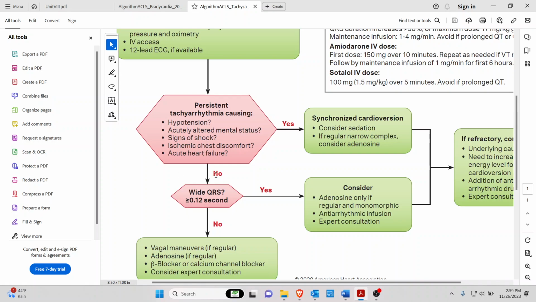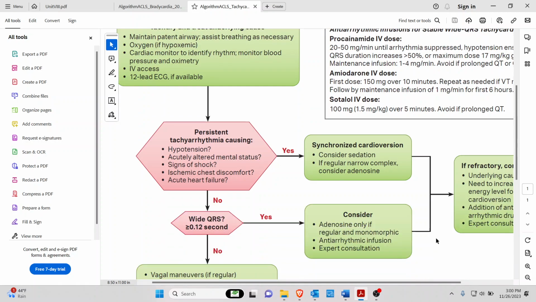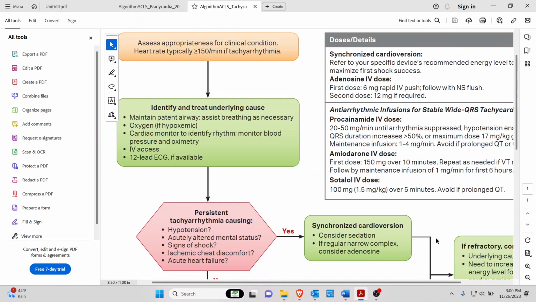Again, doesn't matter if they are stable or unstable. We have to intervene. And as I said before, narrow complex tachycardia greater than 150 without symptoms is a pharmaceutical intervention. And that pharmaceutical intervention is adenosine, also known as Adenocard. Now, there's going to be two different schools of thought on your dosing of Adenocard. You're always giving it twice, possibly. And then what you're going to see is the differentiation of dosing with that.